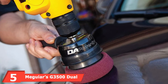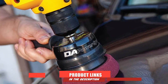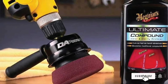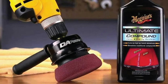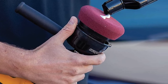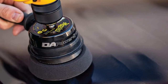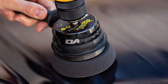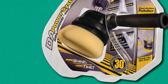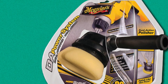The number 5 position is held by the Meguiar's G3500 Dual Action Power Tool. The Meguiar's G3500 is a versatile and highly affordable waxer and polisher, perfect for the home detailer. It attaches simply and quickly to most standard drills, as long as they don't exceed the maximum recommended RPM of 2,500. This does limit its power somewhat, but what it lacks in power it makes up for in convenience — it can be used cordlessly, it is small and lightweight, and it has a random orbit motion. It's the perfect choice for detailers who don't want to purchase an additional machine. However, it is lacking in variety of applications due to its lack of power, and if used with a cordless drill, make sure you have a few battery packs on hand as it will drain them fast.